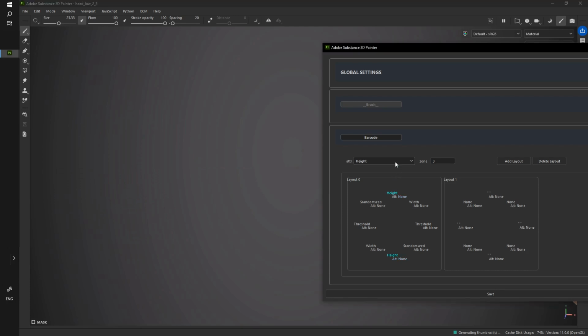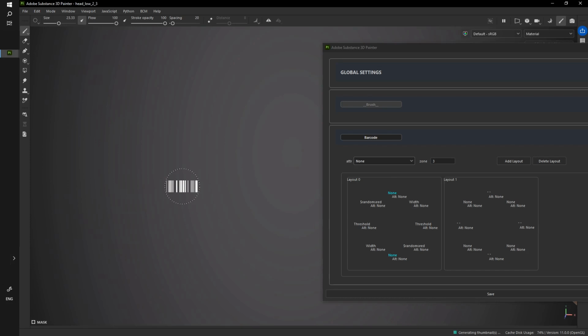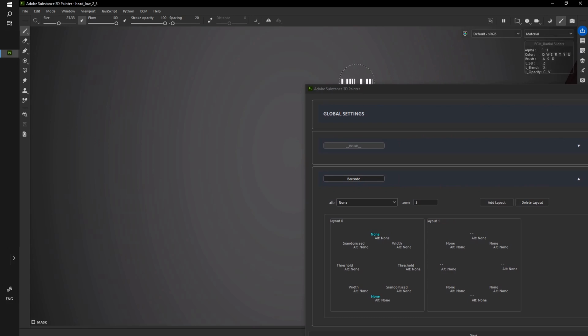If I set both the main and alternative buttons to none, that direction disappears from the layout. If I press 1 to trigger the second layout, I see the remaining properties, height and invert. These are all the shortcuts available for this alpha.